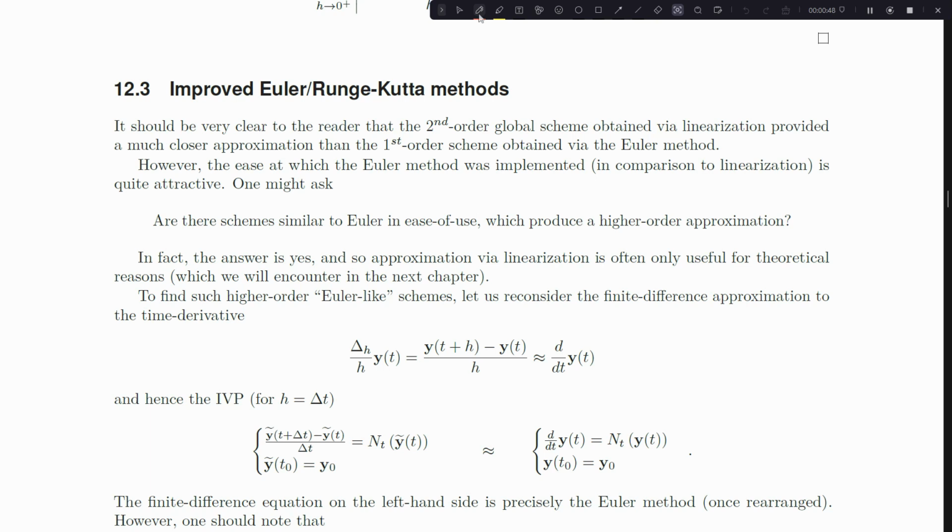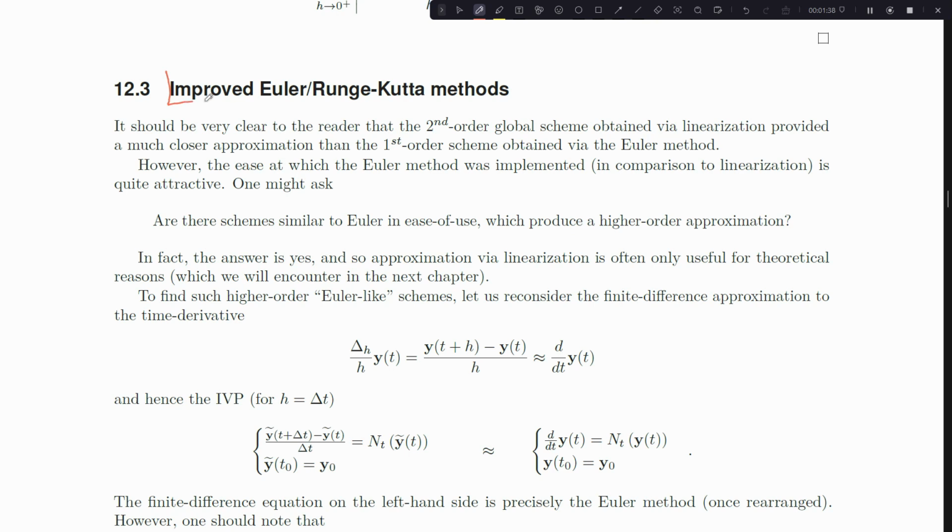And the whole idea was, if we jump back one section to Euler methods, we had approximations where we could gain an approximation at a specific time step, maybe k plus 1 time steps away from where we started, by looking at a previous approximation, adding delta t times the nonlinear function on the previous term, and the nonlinear function was evaluated at k time steps away from where you started in time. So this was a really nice first order method for us, and it's really easy to implement in coding, but since it's only first order, we don't get the world's best approximations. We would like to get better approximations.